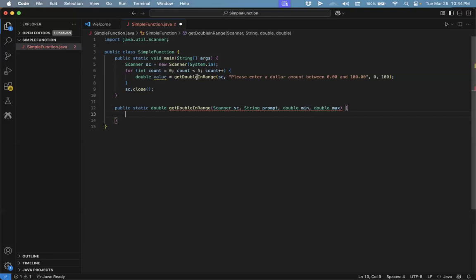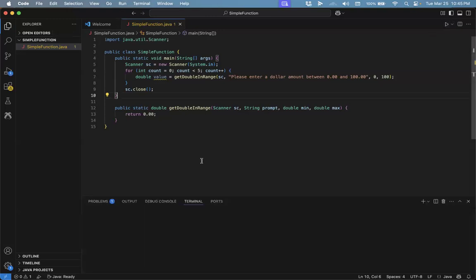Now my call is no longer in red because I've done the definition, but the declaration of my method is in red, and it's because I don't have a return. Because I declared it as a double, the compiler says you've got to return a double here. You've got to return something, and so I need to code a return statement here. So just for purposes of getting this to compile, I'm just going to stub it out and return 0. So now all of my code compiles.